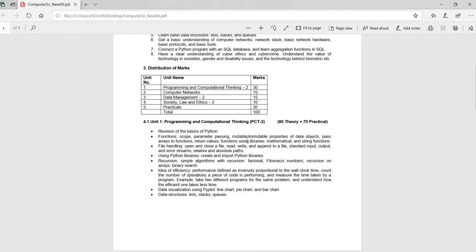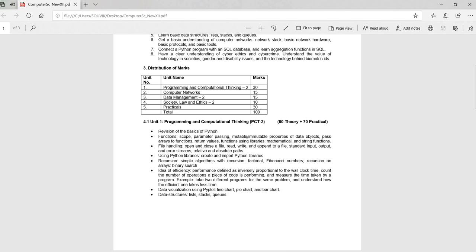Next one is data structure in Python, which is a very interesting thing, I think. First one is stack: creating a stack, adding elements into a stack, checking for an empty stack, deleting an element from a stack. Queue: implementation of queue as list, creating a queue using list, inserting an element into a queue, deleting elements from a queue, like stack.